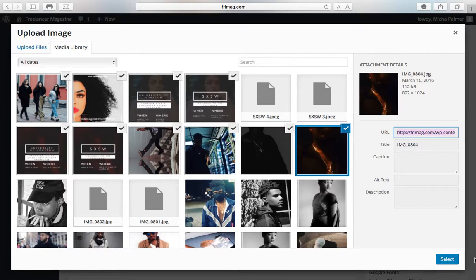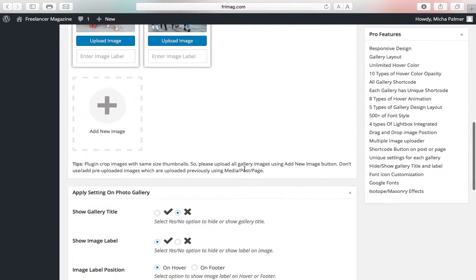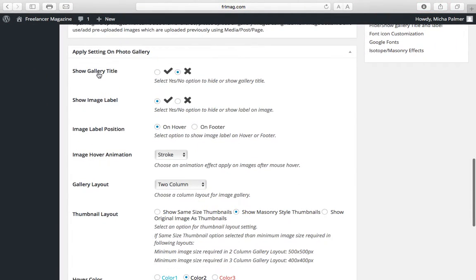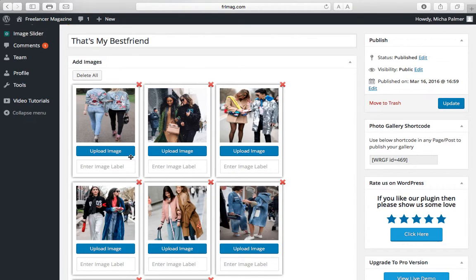Then what you're going to do is you're just going to hit select, and then it's going to bring all the photos right here. Okay, you can delete them with the red X, or you can delete all of them and start over, up to you. After you do that, you can scroll down here. The gallery title is what is here. It's up to you if you want to have that there, but you know, I would say no because it's the title of the article, so you don't want to be repetitive. And you can save these under anything that'll help you remember what photo collage is used for which article.